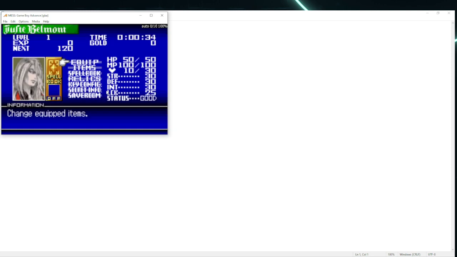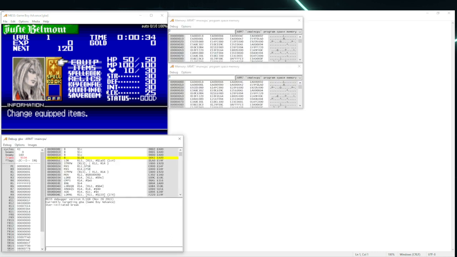So we're going to find some simple, easy codes, like for example our health. That's super easy. Whenever you want to go back into the debug menu, you press the tilde key, the little hat next to the number 1 on American keyboards.